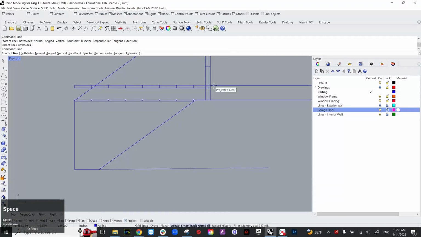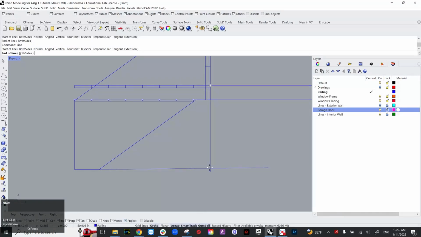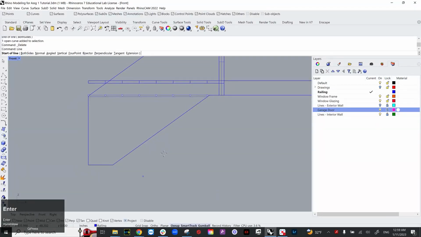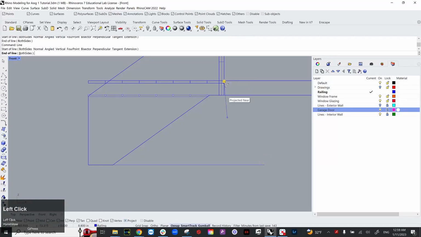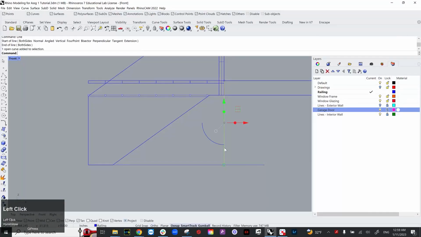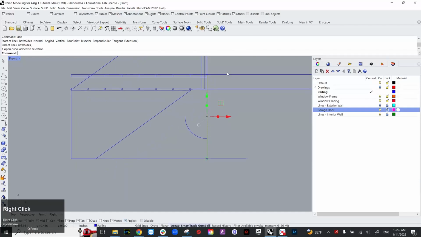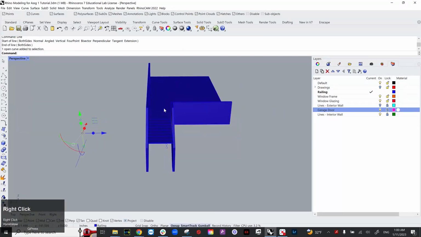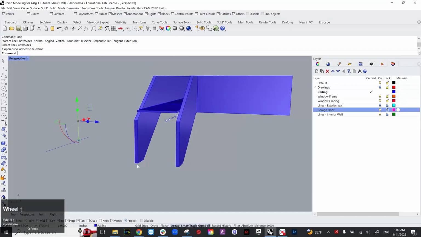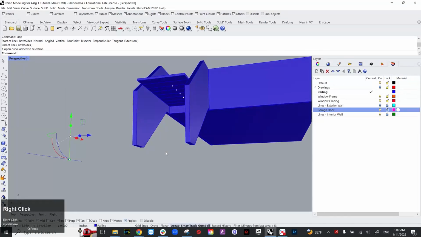We need to draw a line from the top of the deck to the line over here, from this point to that point. So this is the length between the top of this deck and the bottom of the railing over here.